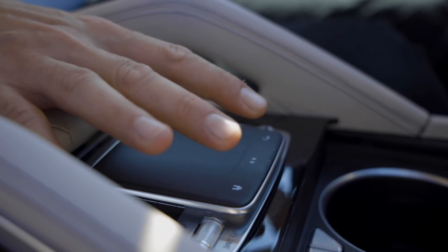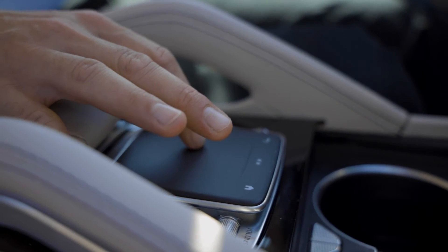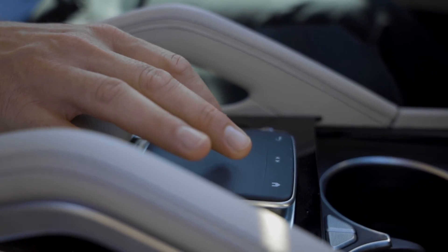You can use the classic touchpad that has been a staple of Mercedes-Benz vehicles for many years. It works very similar to the way a laptop works. It is a touchpad and you can click on it. It also has haptic feedback, which is that little touch vibration that lets you know when you did click something.